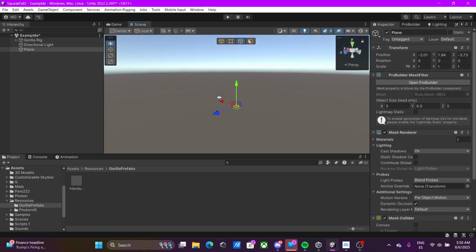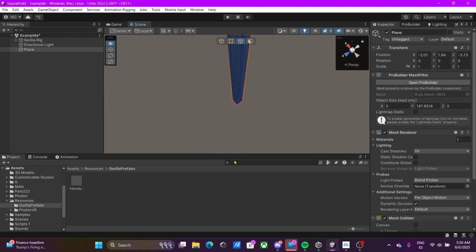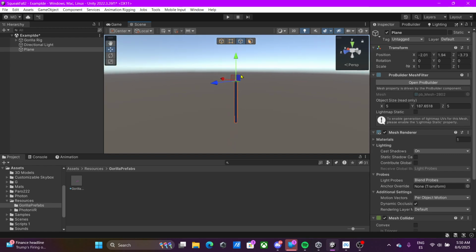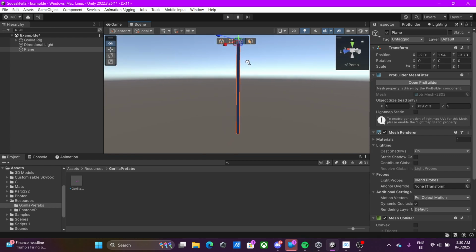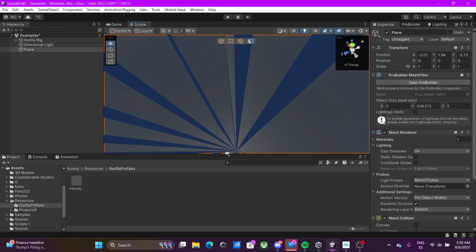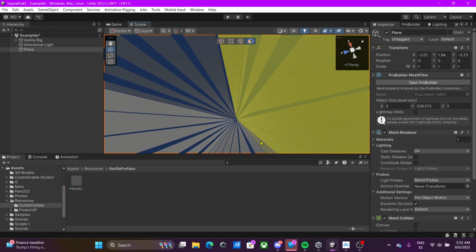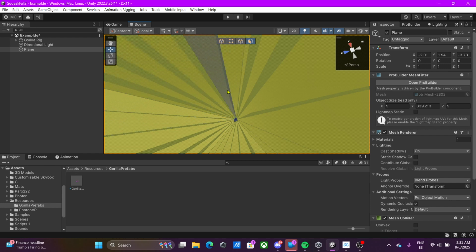So what you're going to do is zoom out for this to be easier and drag this arrow all the way up. Like really up. This will prevent the player from escaping. Now here comes the cool part. Click on face selection and select every single face, like I said, by holding Shift. Hold Shift while clicking on all of the wall faces. If you added a roof, then do the same for the roof.